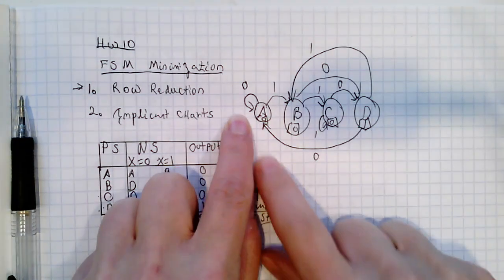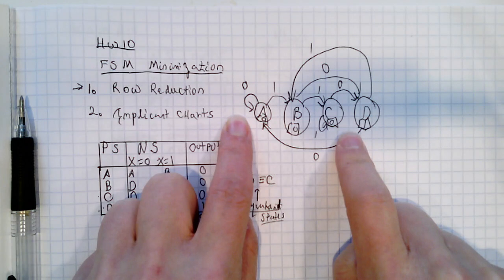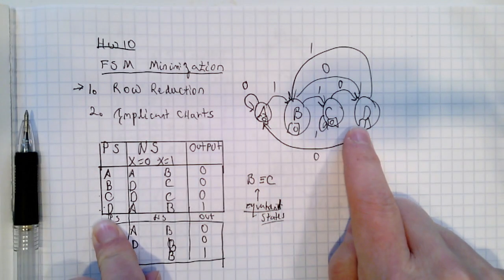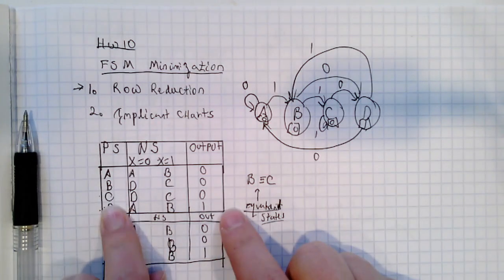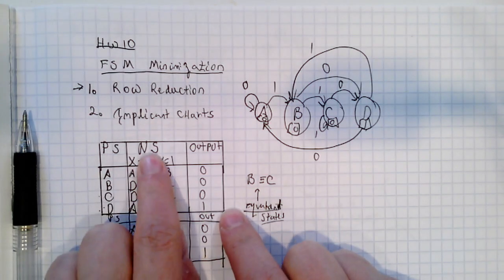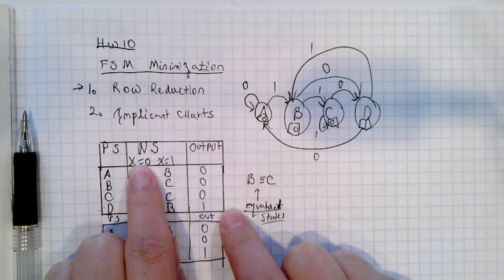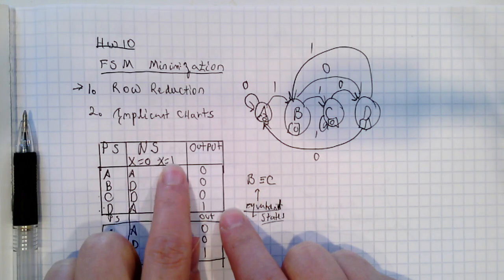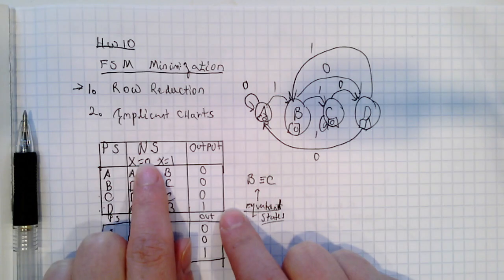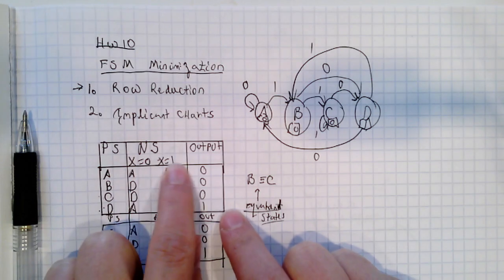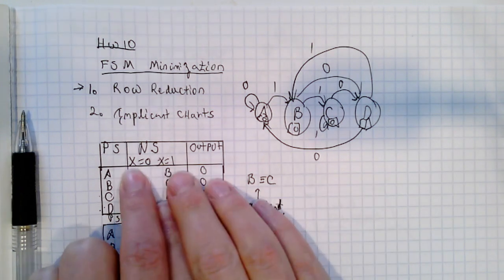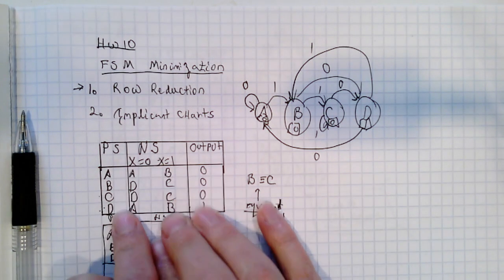So what I have done is I've taken this machine and I've written it over in here. A, B, C, D are the different states. So I wrote rows A, B, C, and D. Under the next state, I determine if the input is 0 or 1. In fact, the input could be more than just 1 bit. It could be 2 bits, in which case I could have 4 columns in here. Or it could be 3 bits, in which case I could have 8 columns in here. It's too complicated. I don't want to deal with that now. Let's just do 1 bit, 4 states.